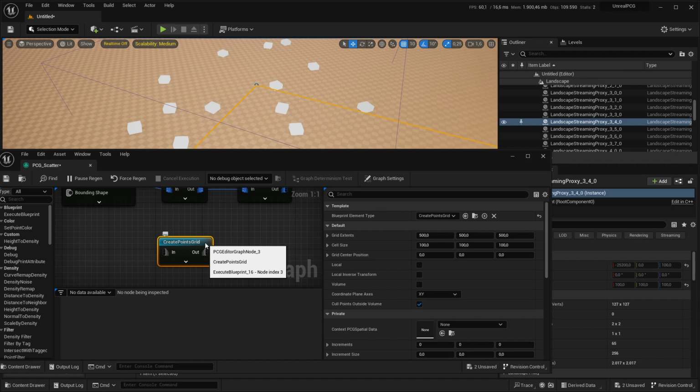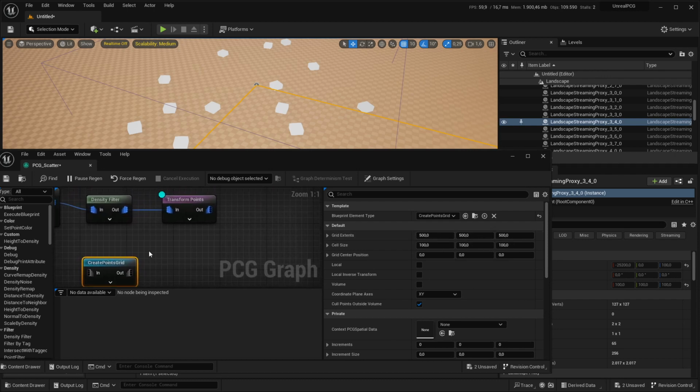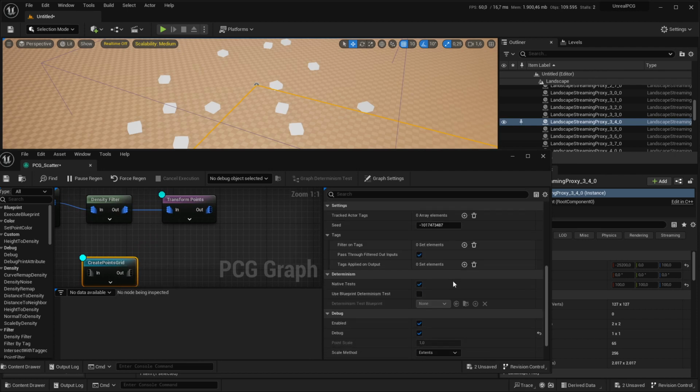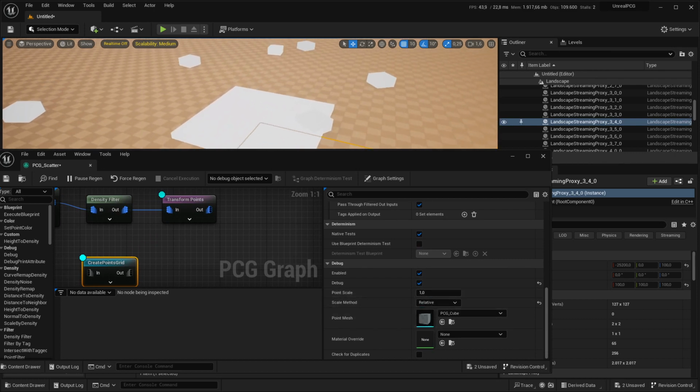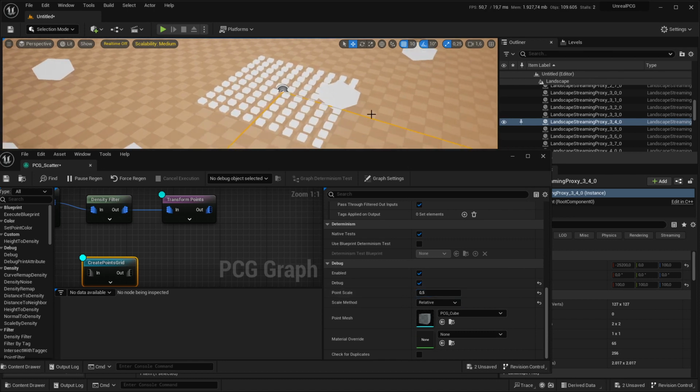This is exactly like what it says, it just creates points with a specific spacing in a grid of a certain size. These don't do much, so I'm going to show how that looks with the debug option. So maybe a little smaller. So there we go. These are the points that are being created, and they're just there. But I want to have these points around every one of the big points now.